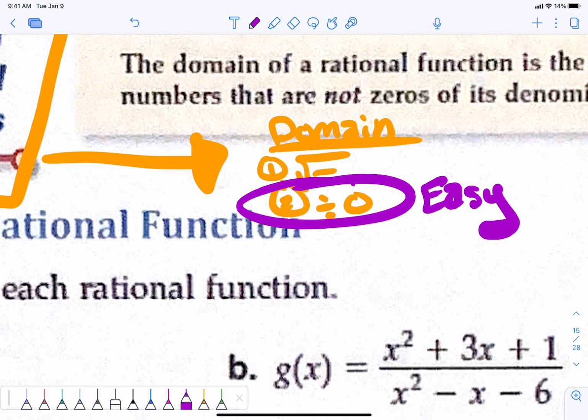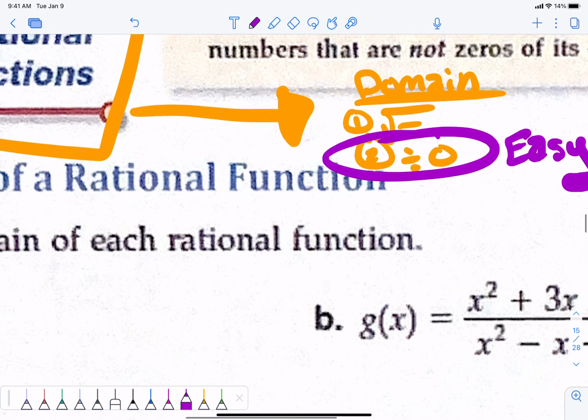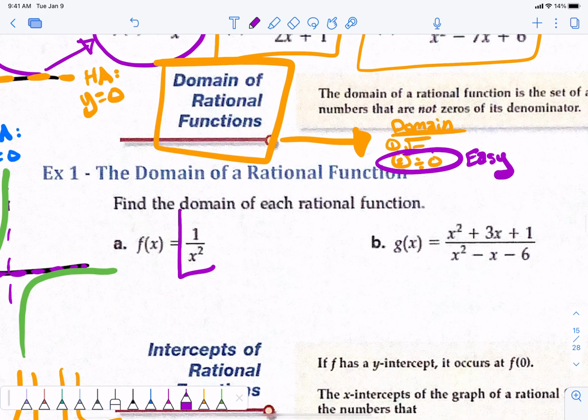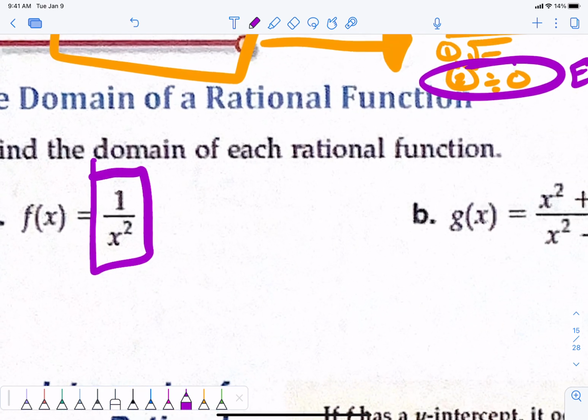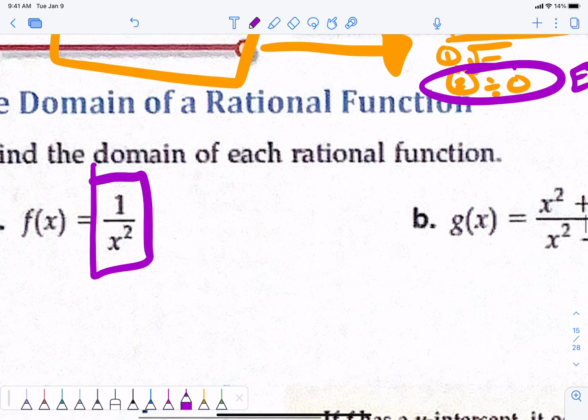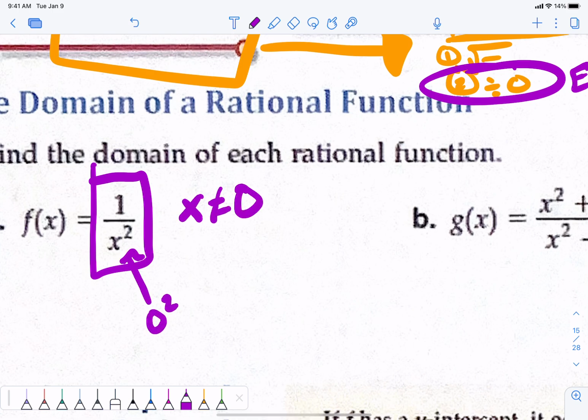So we're not wanting to divide by 0. We're looking at this guy here, and what would x have to be in order for me to divide by 0? 1 over x squared. 0. Like x can't be 0 in this case. If I try to plug 0 in here, 0 squared is going to be 0. I can't divide by 0, right? So we would say for the domain that x can't be 0, yeah?